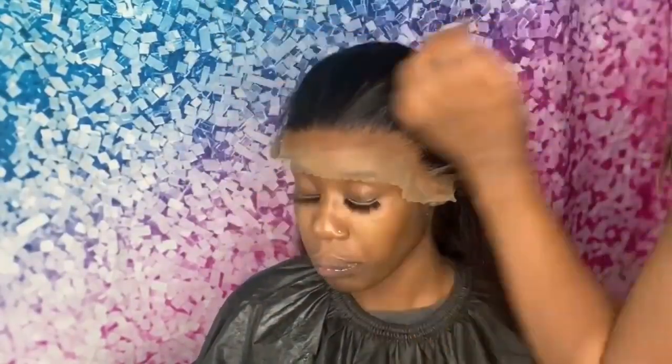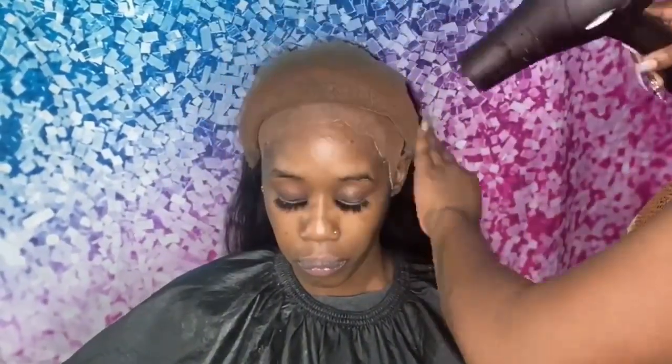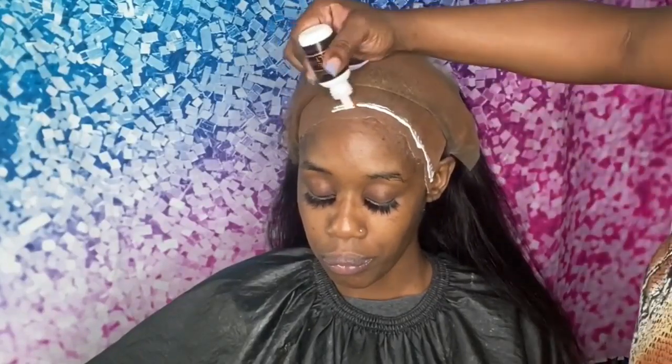But now I'm taking that foundation and applying the same foundation that I used on the cap onto the lace, on top of the lace and underneath the lace as well. I started a while back doing the foundation on top of the lace too, just to make sure it really blends into that person's skin as naturally as possible. And I'm taking some holding spray and spraying it underneath that lace where that foundation is, so it does not transfer into the client's hair, which can prevent your lace from sticking or lasting as long as you would like it to.